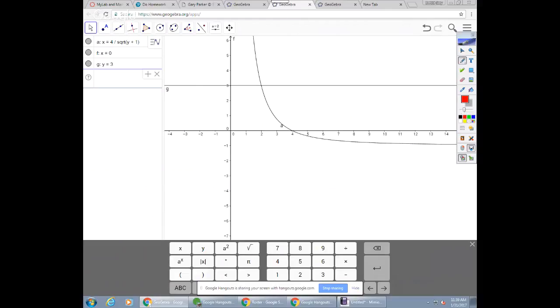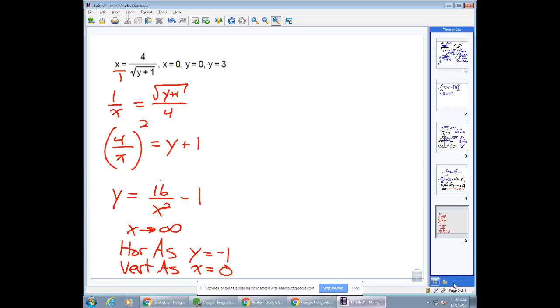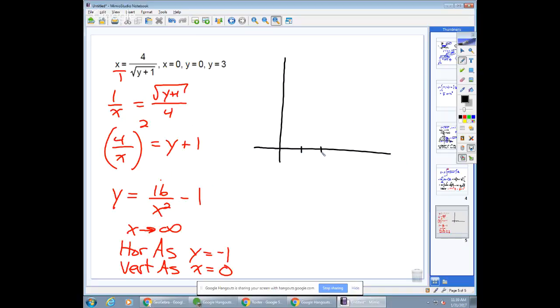All right, so I'm going to steal that. Nah, we'll just graph it by hand. So, graph of this. Always a good idea, even if you have it on your calculator, to do it by hand, because we've got to figure out what our radii and disks look like. So we know we have the point x equals 4, y equals 0, and we can see if we plug in y equals 0 here, we get 4 over the square root of 1, which is 4.